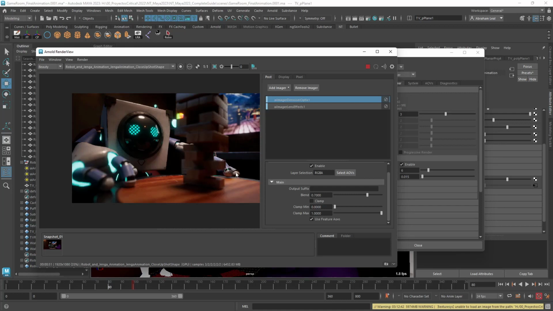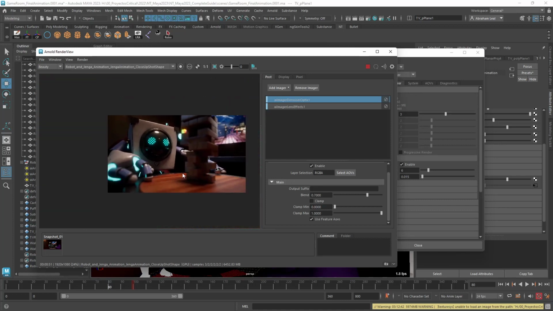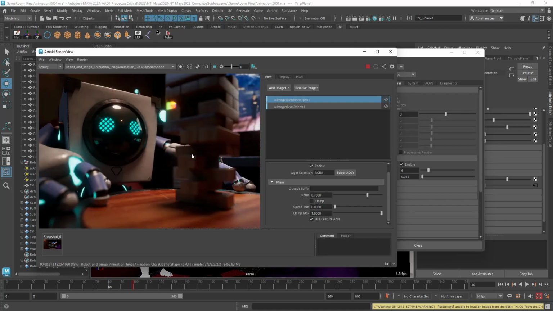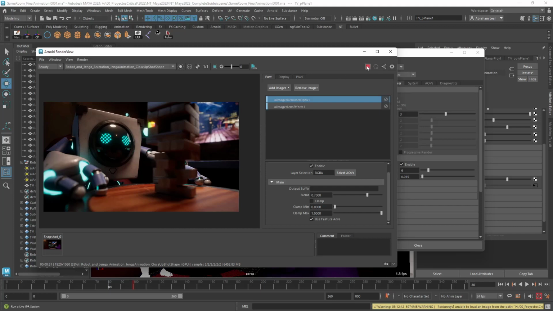Which again, is quite impressive for a single computer, because a couple of years ago it was almost impossible to do this sort of thing in a single system. Yeah, there we go. So this is 51 frames, so it's a little bit longer than the other one. We do have a little bit of noise, which is fine. We mentioned that we like having those noises. And yeah, it's now time to render this.